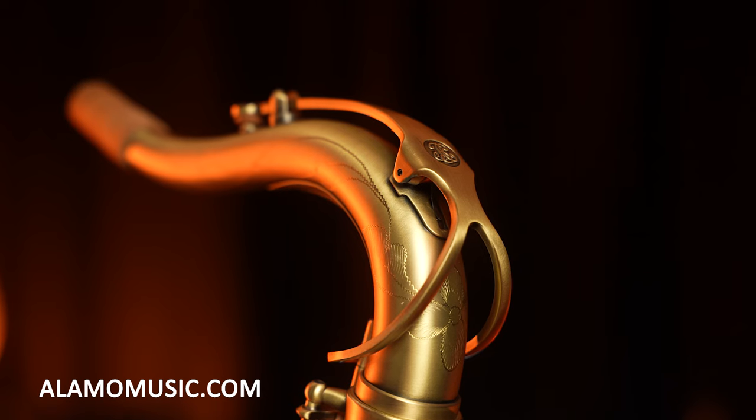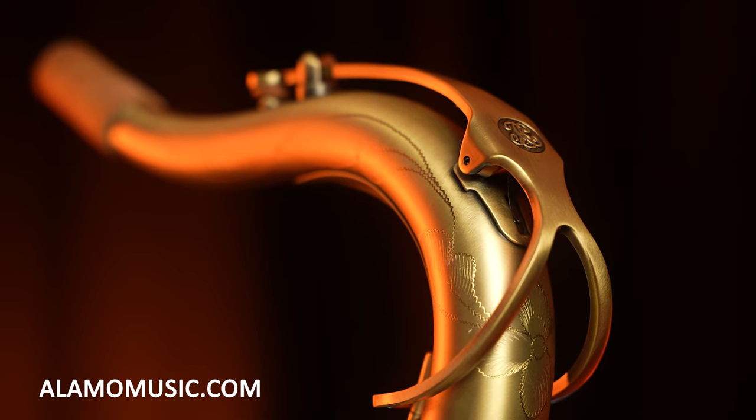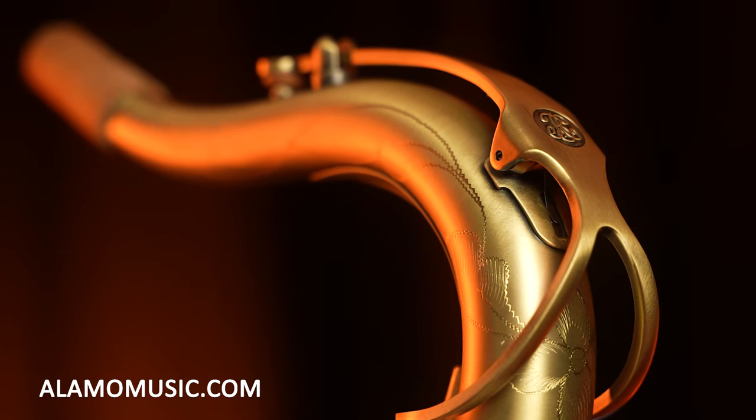The other thing is when you play down on the low end, as far as the intonation goes, it was awesome. I was able to get a beautiful subtone, so you get that nice free-blowing nature out of it. And combining that with the heavy setness of the instrument itself, it really is just a blow and play. It responds so well to anything you ask it to do, especially on that low end. It's personally one of my favorite horns that have come through here.